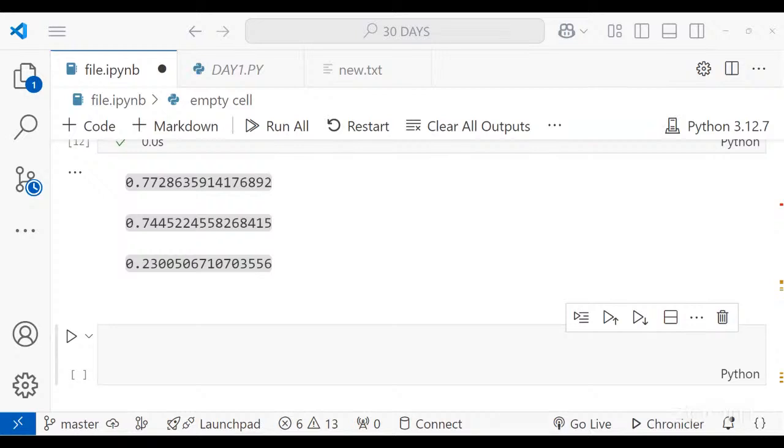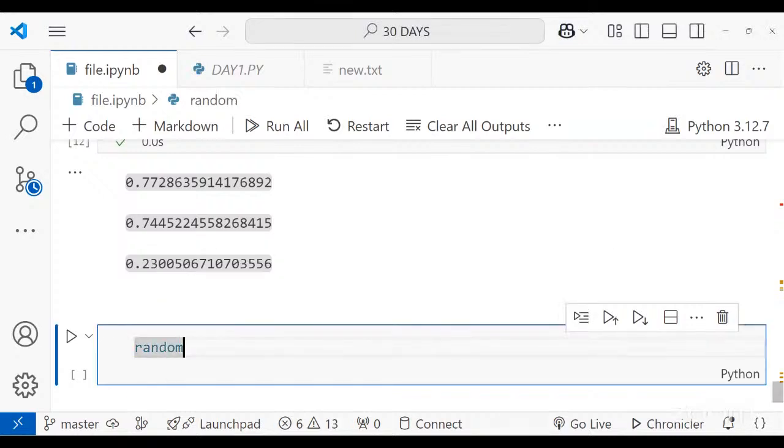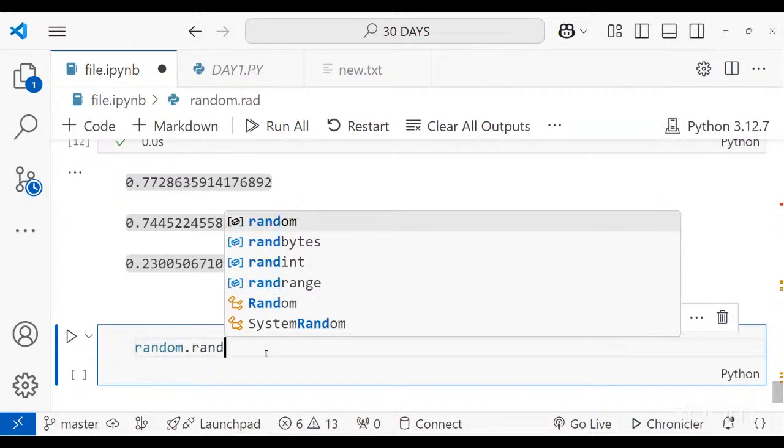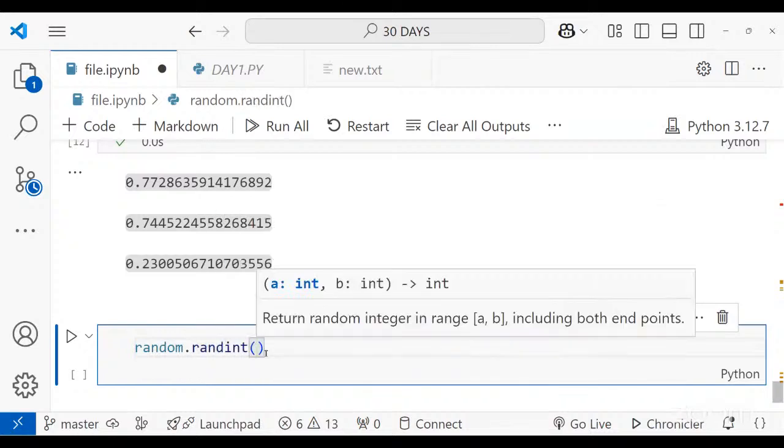This is random.random. Now let's say you wanted to generate one random integer number. So you can use another function in the random library, random.randint. The int means you want to generate an integer value. You can also mention the range, the starting and end point.